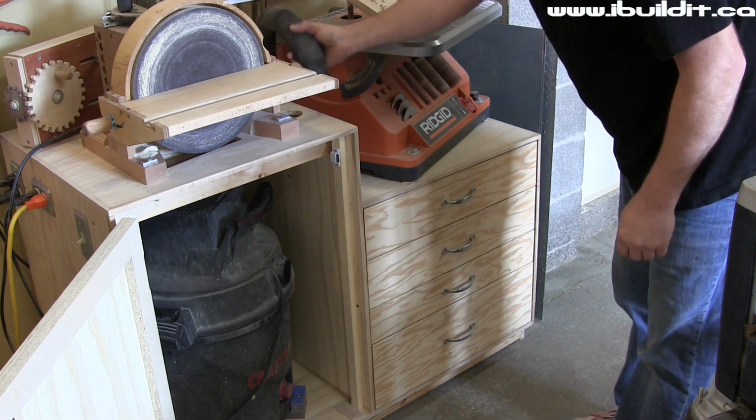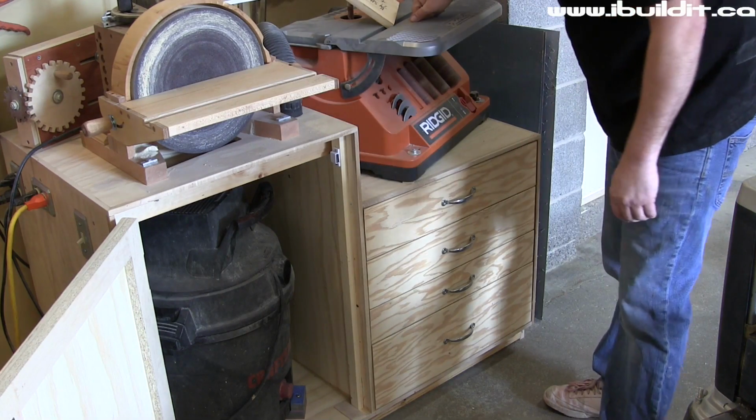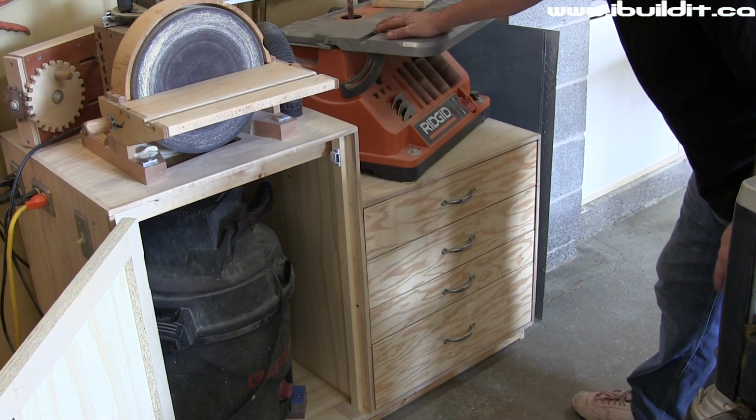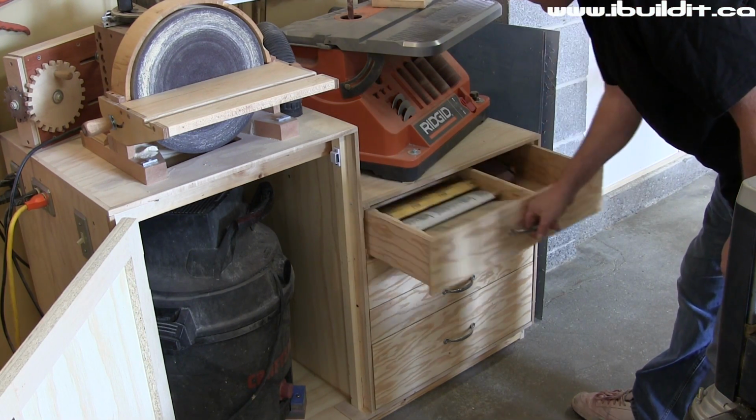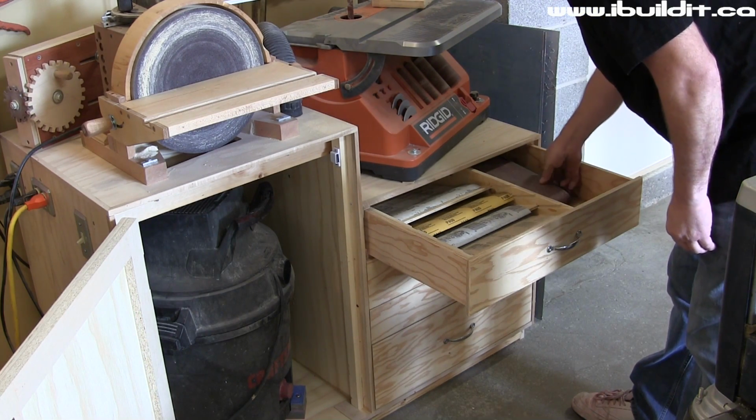And the hose is movable from the disc sander here to the spindle sander. And I only use this as a spindle sander. I very rarely use the belt sander attachments. That stays in the drawer.